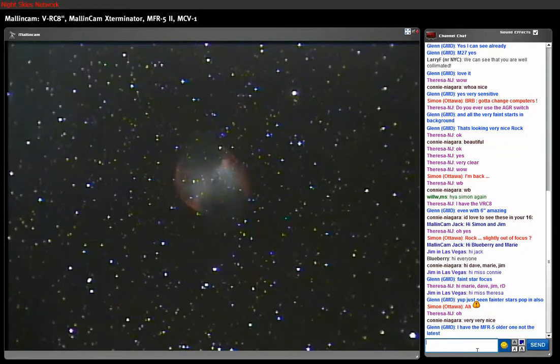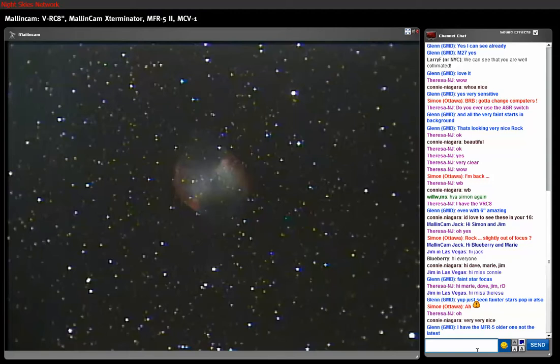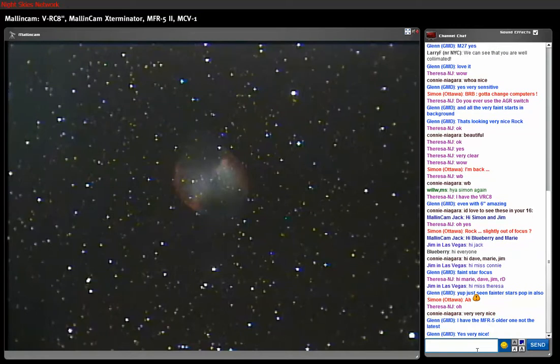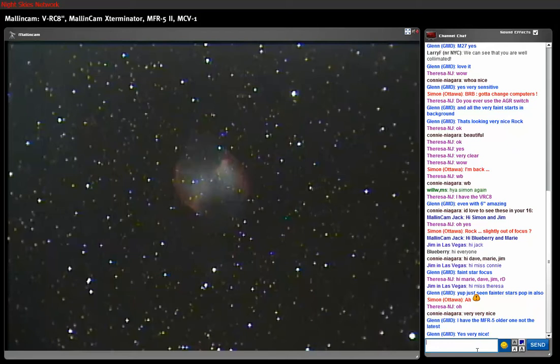But this is only a 15-second exposure, folks. It's unbelievable. You will never, ever get this type of image brightness and sensitivity with a progressive scan sensor, whether it's a CCD or a CMOS. You'll never, ever get this sensitivity. These are scientific grade sensors in Xterminator. They cost more for one reason, and well, for several reasons: how it's made, how we make them at the shop.